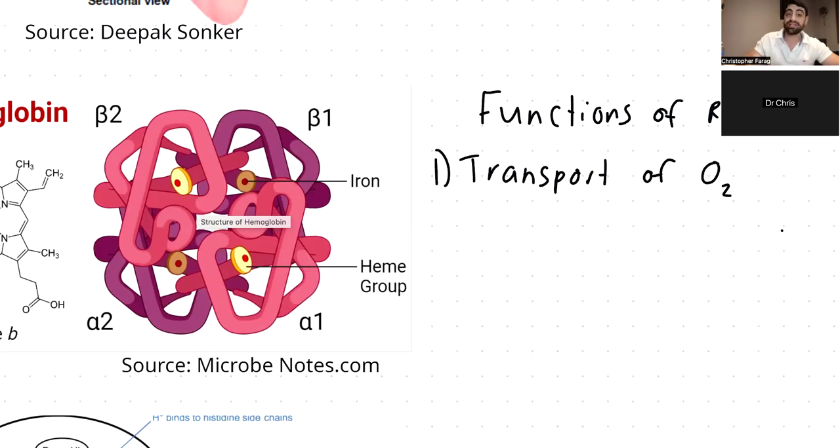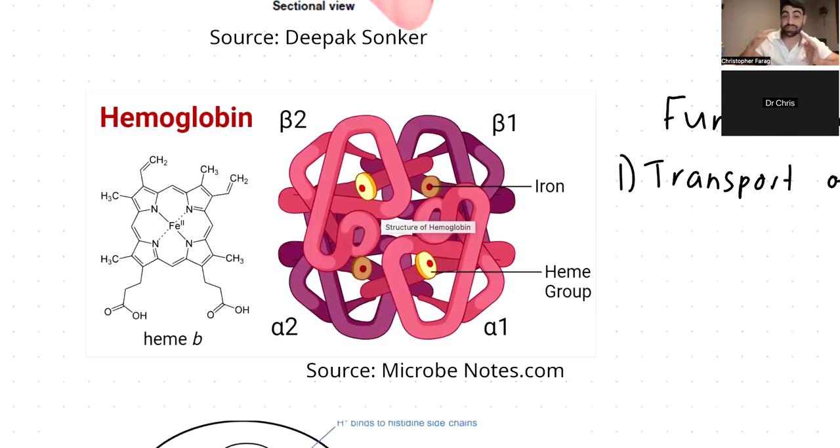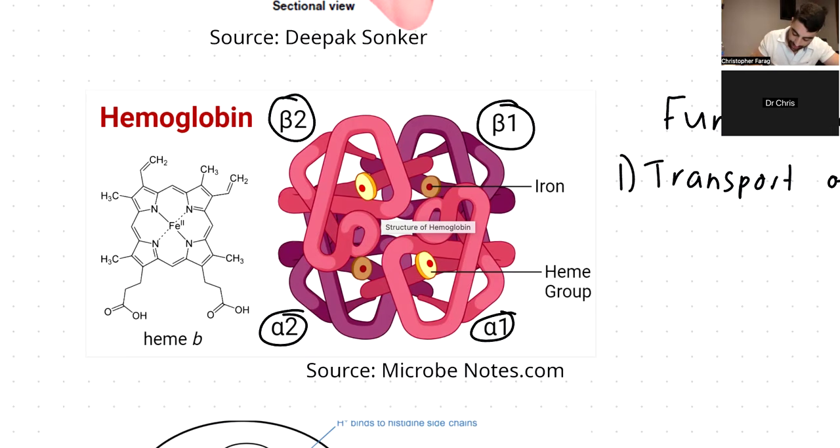Now, hemoglobin is present even from a fetus, but the structure is slightly different. So as an adult, as you can see here, we have this protein with four main components. We've got an alpha 1, alpha 2, beta 1, beta 2. We call these globin chains. Each hemoglobin, which is the main constituent of red blood cells, is made of four globin chains. And the most amount of hemoglobin that we have is called HbA, hemoglobin A. This is, like I've said, two alpha globin chains and two beta globin chains.